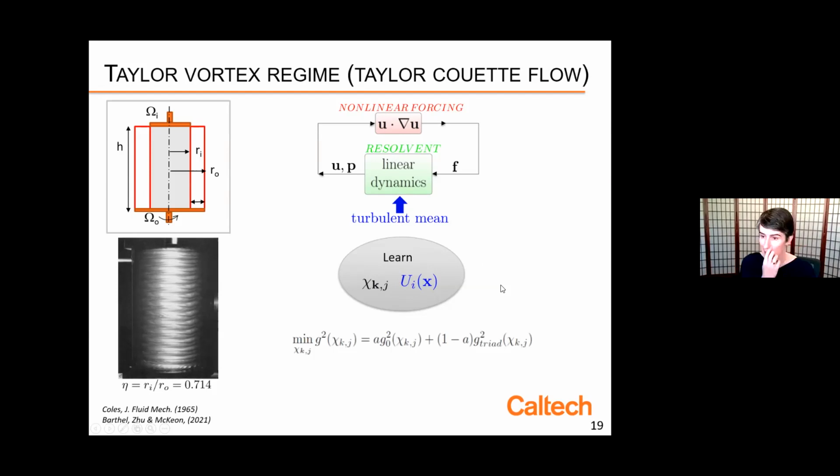We do that in a similar way, running this as an optimization. Now we want to include a constraint that weights, in quite a small way, the idea that we need to have the right forcing to sustain the mean that we started with, but then also make sure that the velocity field that we have over all k is correct to sustain that velocity field through the nonlinear term. So two parts: we want to close this loop, and then we also want to make sure that our solution satisfies this turbulent mean. It turns out that satisfying the mean is sort of a least squares fit, and if you weight that too much, you just get the trivial solution. So you don't need to put a very high weighting on this, and it turns out to be not super sensitive to the value of A.